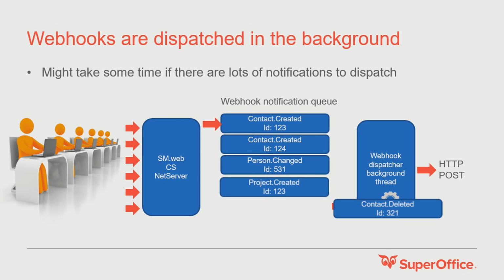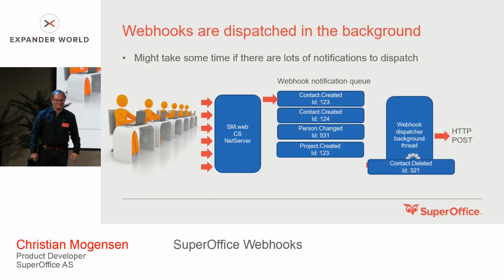We'll see if that's enough or if we need to do something more complex there. But at the moment, it's going to queue up more and more notifications, and then slowly in the background dispatch one after the other. So if there's a lot of things happening, it might take a while before your notification actually gets shipped out, because the background thread is eating away at the list of stuff to do.